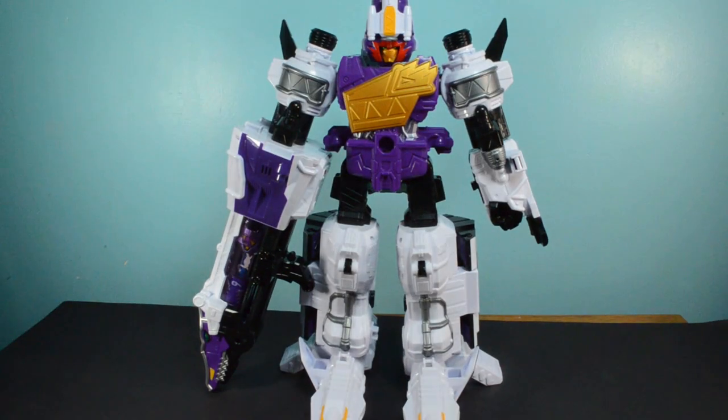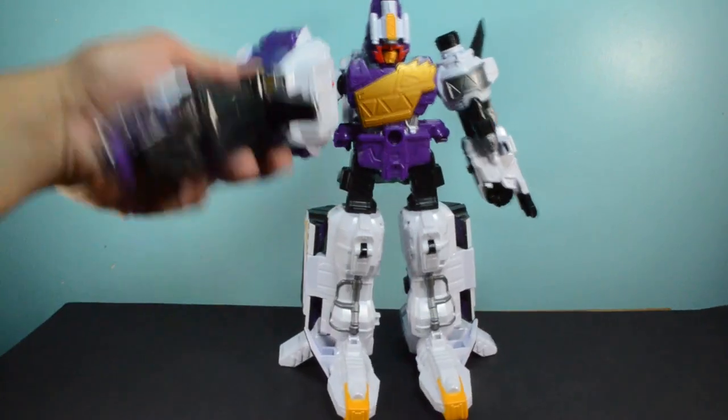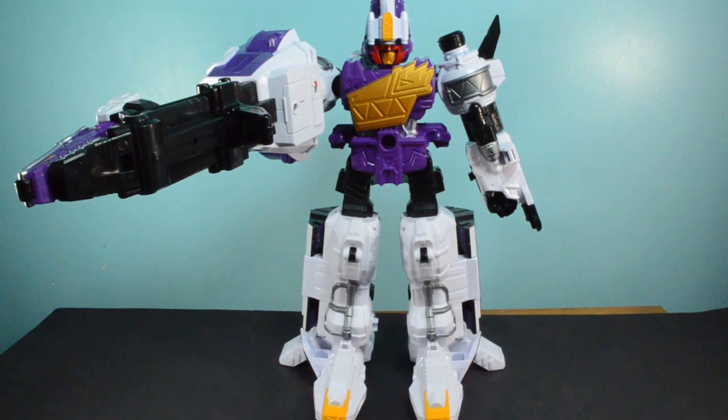And there you have it. The Plezu-oh. You have the right arm, which is a gun. And we'll talk a little bit about the electronics later. I'm going to go through all the different modes first, and then at the end we'll talk about the different sound effects. However, since we have formed the Plezu-oh, it's only fitting that we play the music for this transformation.